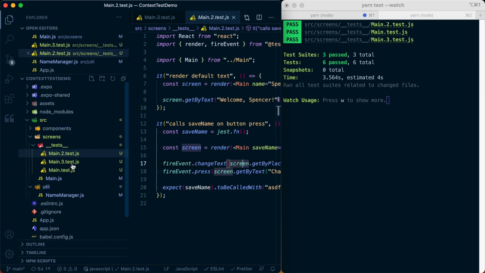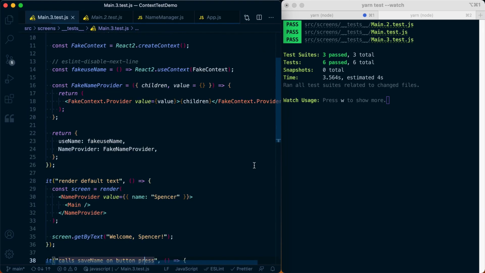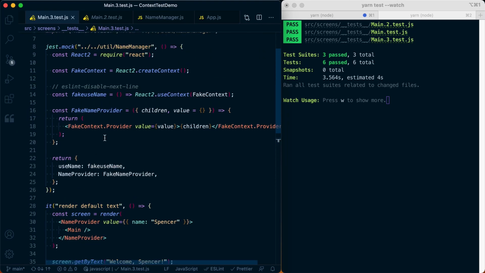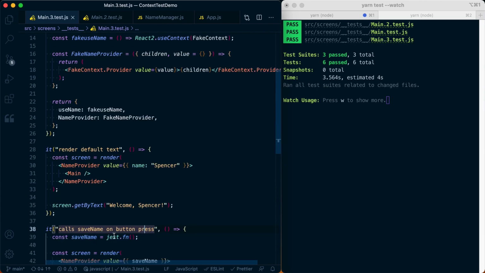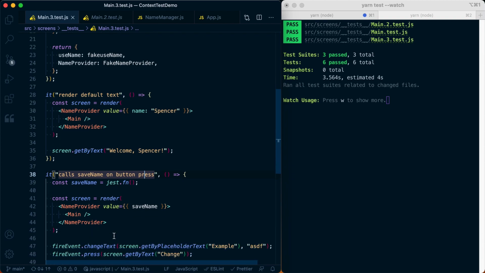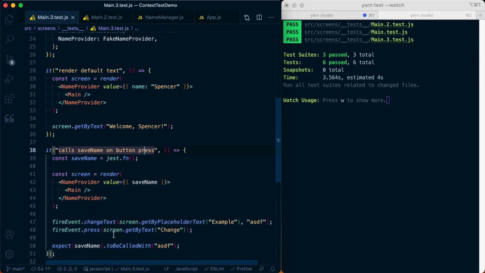Or finally, kind of the most complex method is to go ahead and mock your provider context, your context in general, and just make it so you can pass the value in there so that on each test, you can just go ahead and provide that value that you expect the provider to provide you, assuming it works and you have those tests set up for your context. Assuming everything works on that end, given those values, does my screen do what I expect it to?